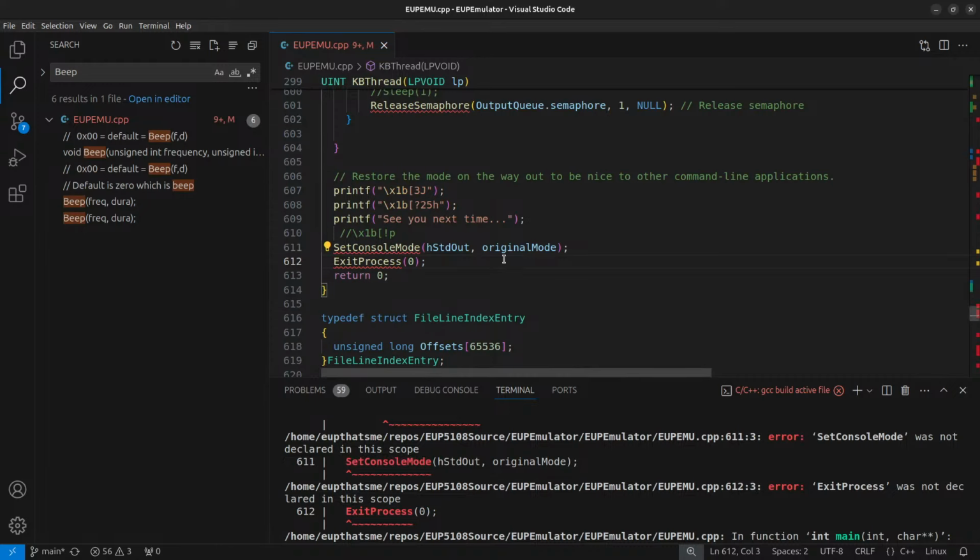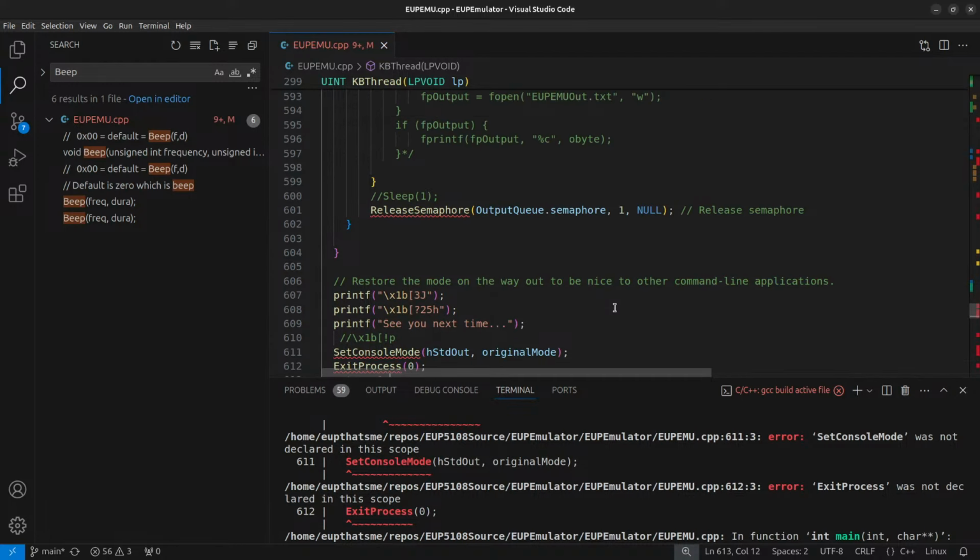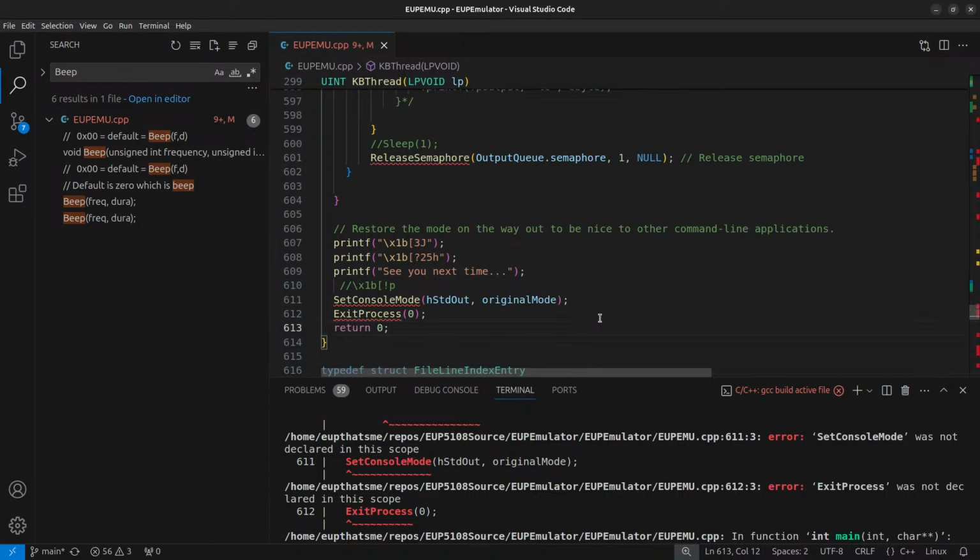Restore the original way on the way out. That had to do with... Yeah, see you next time. I'm thinking that's all just Windows specific. Yes, Windows.